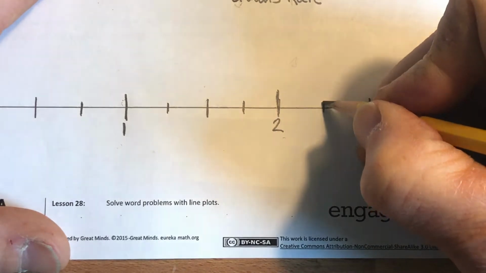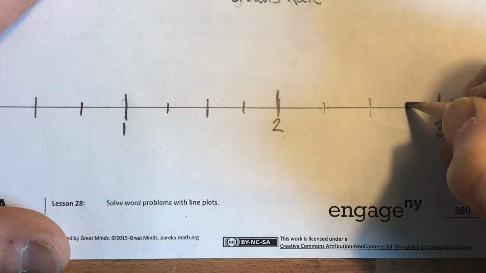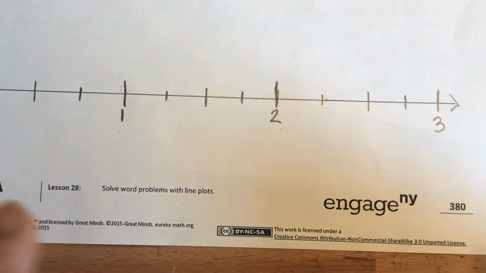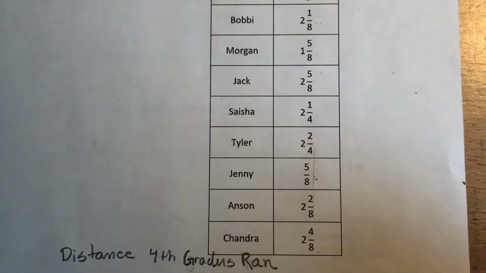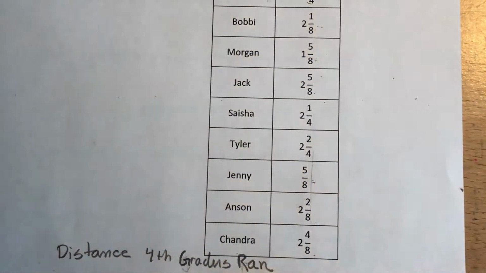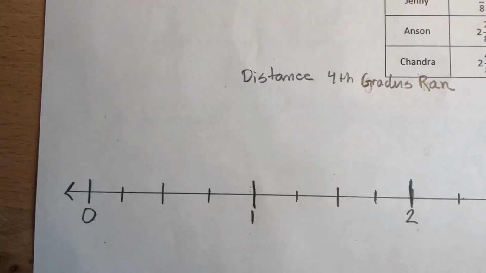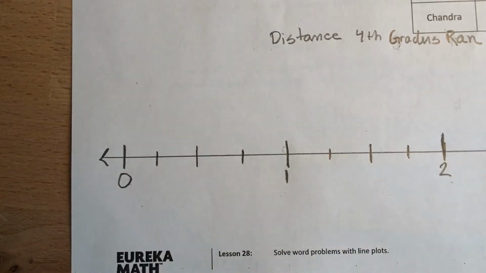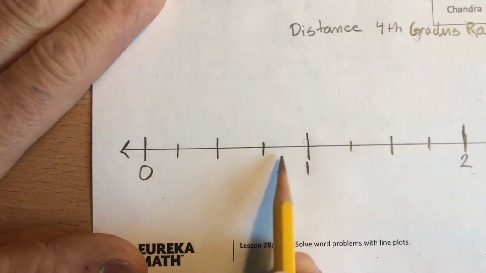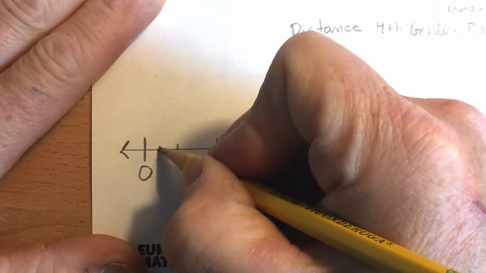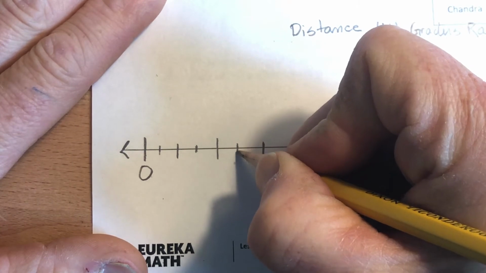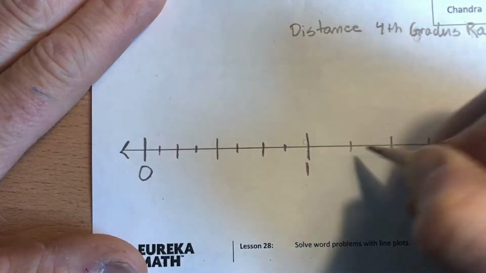Kind of like making line plots or number lines. Good, so I need these a little bit smaller. And then finally, I look back at my data, I noticed that the smallest unit I have is eighths, right? So now I need to make eighths out of all this, and those hash marks are gonna be even smaller. So eighths are half of the fourths. So I'm just gonna do little marks like that. Just like that, okay?